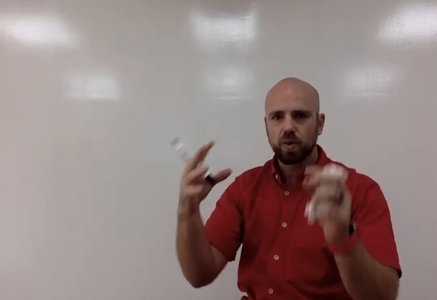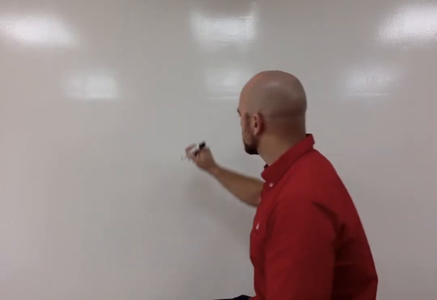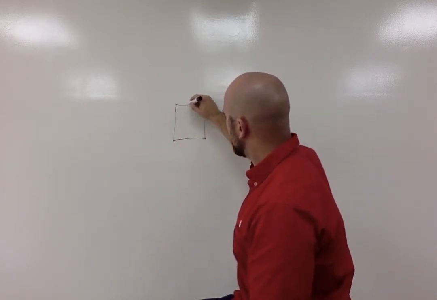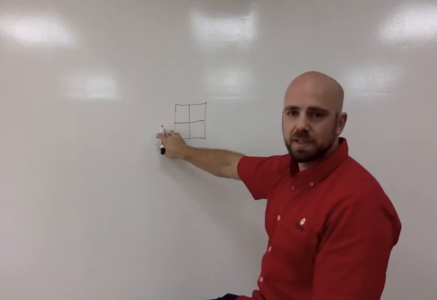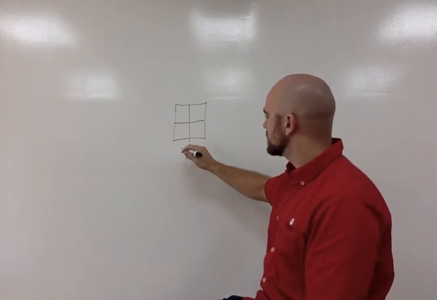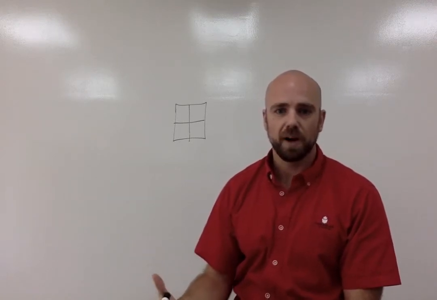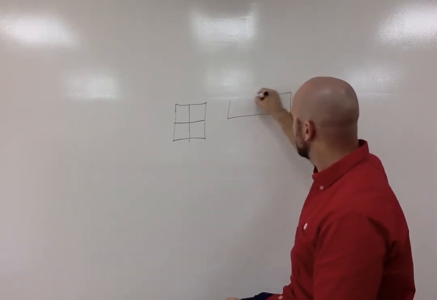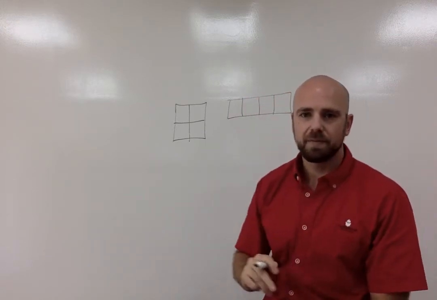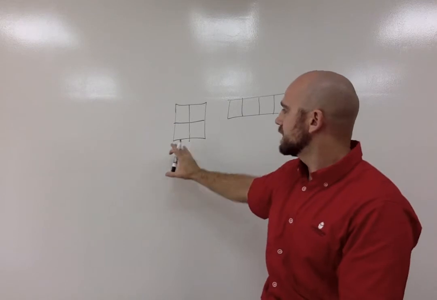Okay, welcome back. Hopefully you were able to do that challenge. What we're moving on to today is square numbers. When you went through all of those drawings and put them together, you would have found that some of them made perfect squares. What I mean by a perfect square is something where you have 2 units here and 2 units here, which means it's an actual square, not a rectangle. This is not a perfect square because it's not a square. This is a perfect square.